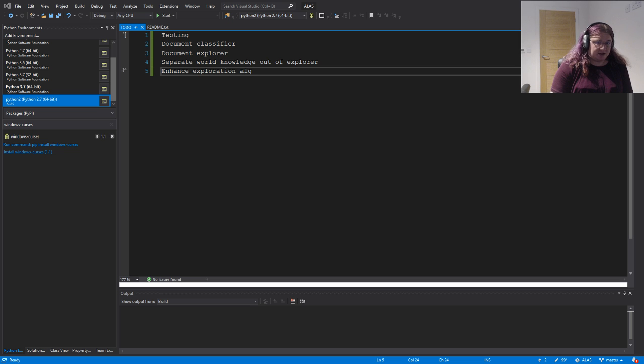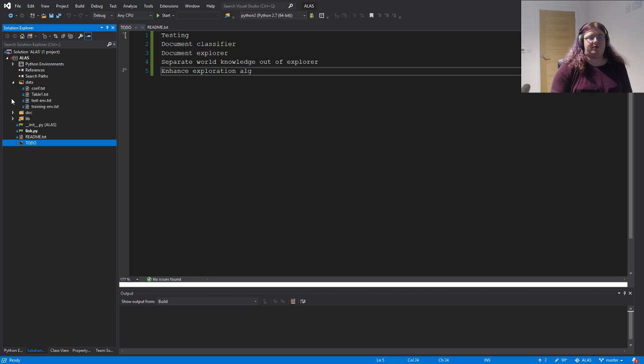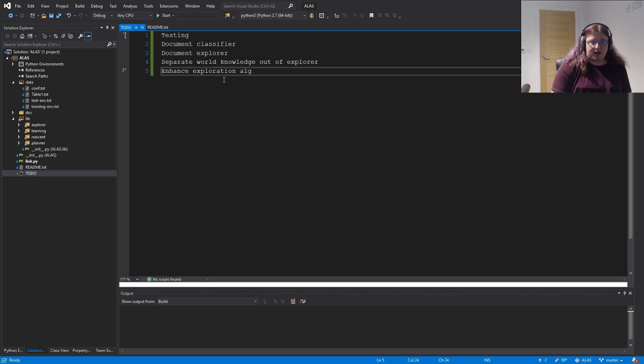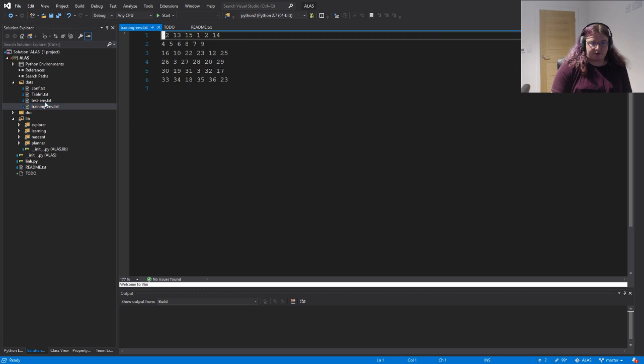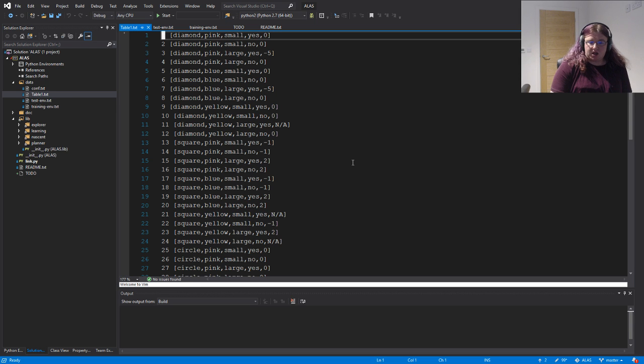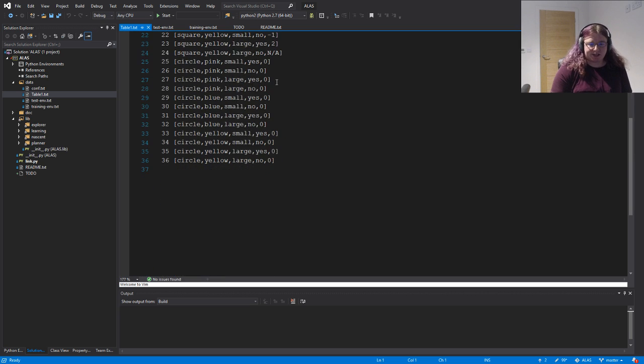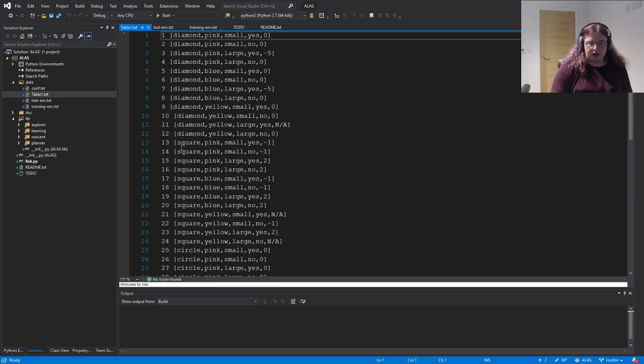While we're waiting, let's have a quick background of actually what this project is and what it's supposed to do. There's a bunch of little library things I wrote here for it. This was originally an undergraduate project I did in some AI machine learning stuff. The idea is that we have a bunch of things here. This is a list of all of the objects that are allowed to exist in the world. I think this is the complete list.